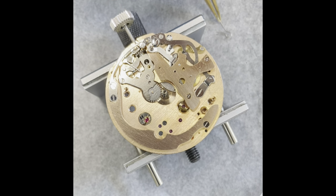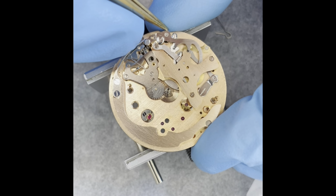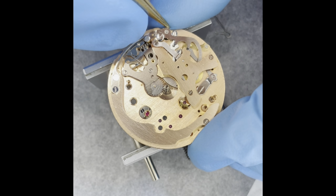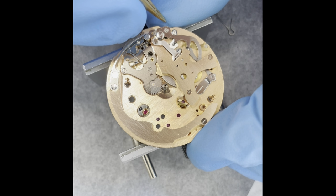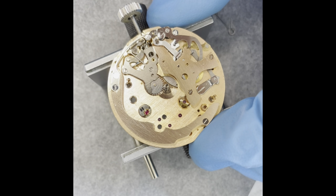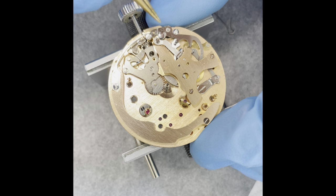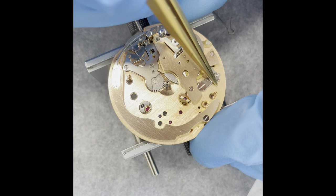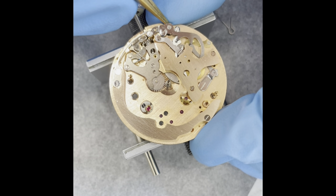Right, we're starting to get somewhere here now. You can see you've got the reset lever. And when you start it, this pushes over here. That blocks it. Well, not at the moment, but it will do. And that's put into position. That goes that way, yep. That will block it, so now we won't do it.